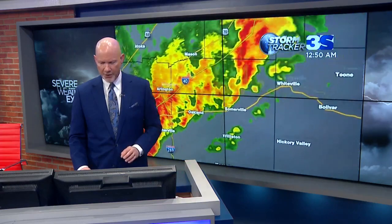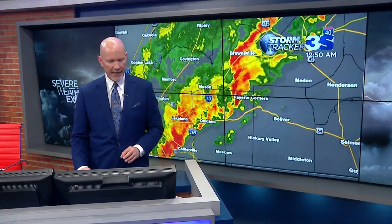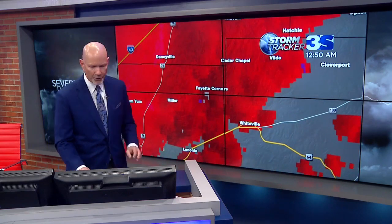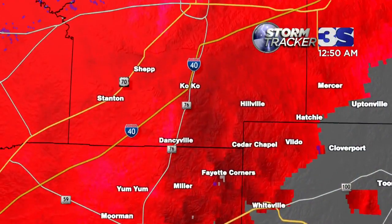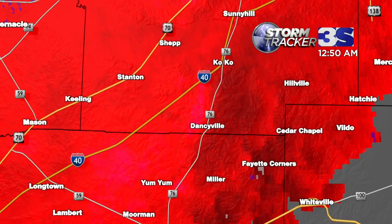Back to the tornado warning here into areas of Fayette County, pushing up toward Haywood County as well. I'm going to track that one more time — we're picking up still some pretty heavy-duty wind associated right here. It seems like right around the Fayette Corners area may be one of the suspect areas. Right through there is where we're seeing some circulation, maybe up toward Cocoa. Those areas got some pretty strong winds. We've got about ten minutes left in this tornado warning, Jim — that's pushing into Haywood County.